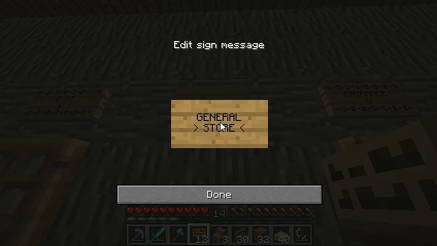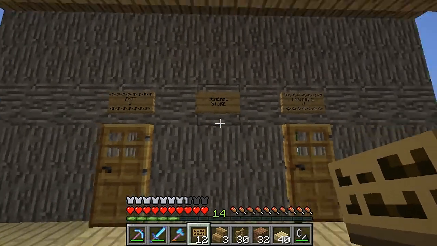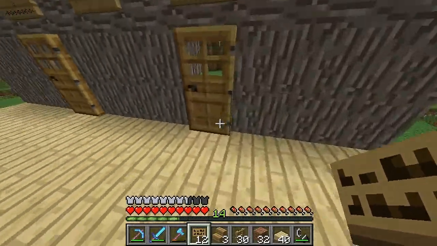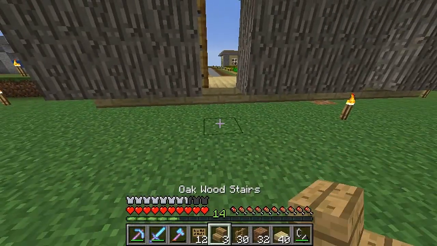General store. Because, I mean, how else? There's no real other indication of how exactly to do this. But I'm okay with this. Okay, so now we just gotta figure out something for a floor.